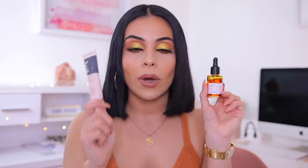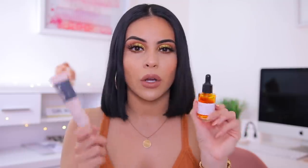I love this primer combo. This plum seed oil is absolutely amazing with this change maker primer from Bite Beauty. I love the way my skin looks today and the way that it feels. It just feels super healthy and plump, and it was a very lightweight combo, so it wasn't greasy or anything like that. So this is really, really nice. Eye serum also felt really hydrating, and I feel like that's why I like the foundation and concealer combo so much, because the base was really, really nice. So I'm loving these products.